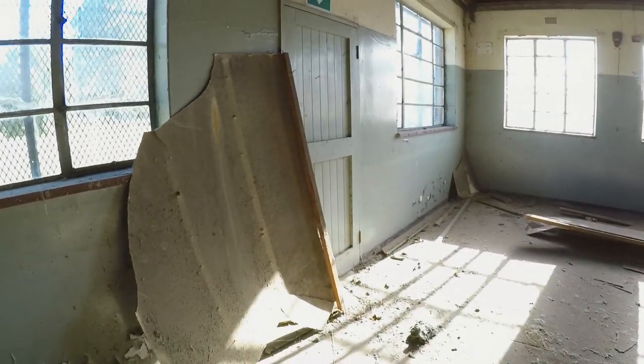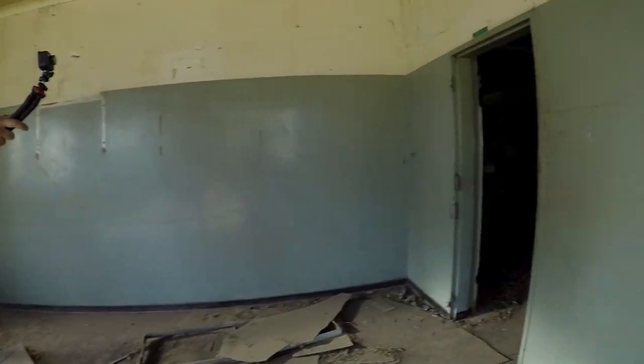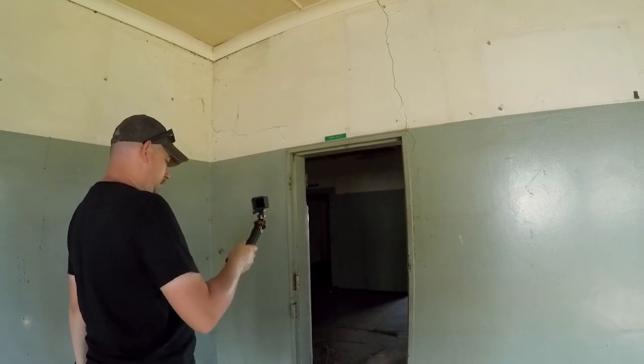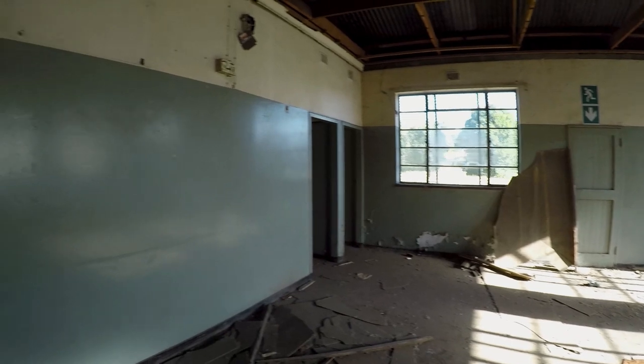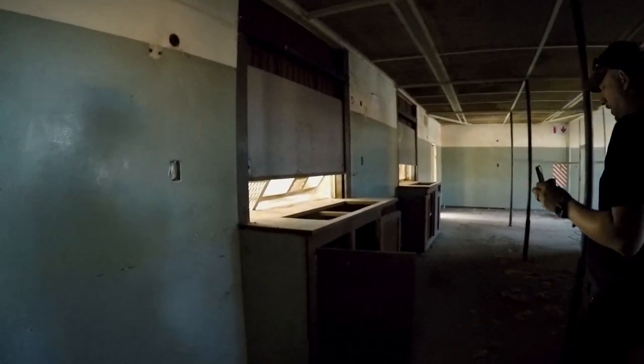But I presume this was the front door, because if you walk in here, there's toilet facilities, and then it says there's staff only, so presumably at this point they only allowed the staff to come in. This must have been like a shop of some sort, because I think this is what they used the storage for. Look. And then through here they would give people whatever they purchased, like a packet of meat or the chips or the cool drink.